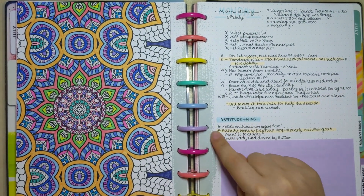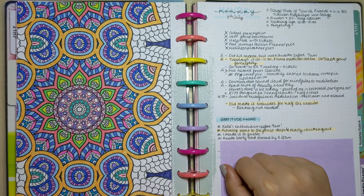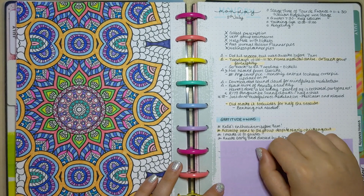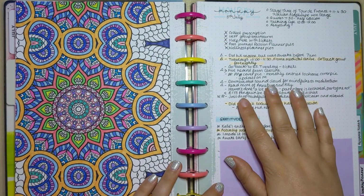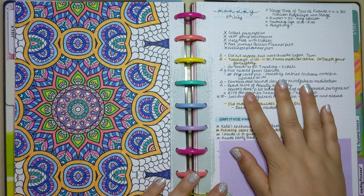And at the end of the day, I'm just recording at least 3 gratitude/wins for the day. And yeah, then I've gone through in my evening reflection and just highlighted the good things. On Tuesday, there were a lot of pink. Wednesday, there was a lot of pink. For bad things or things to work on. So that's that.